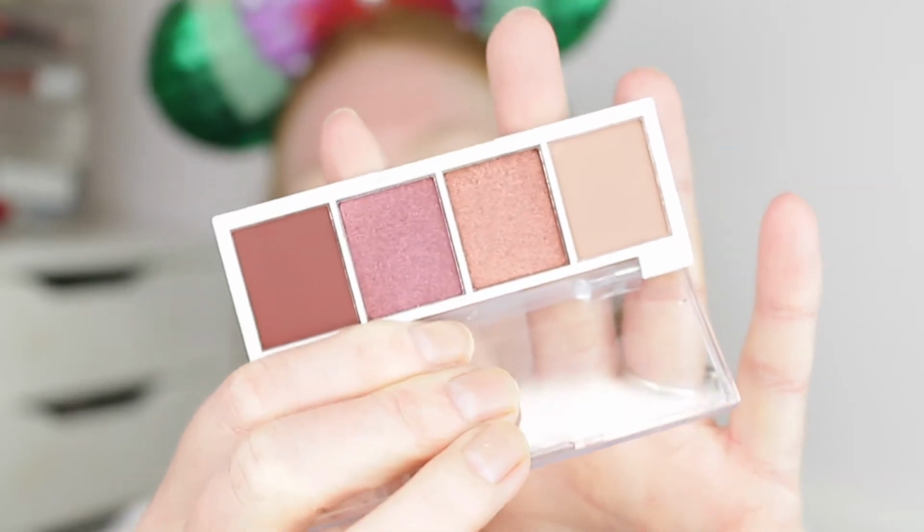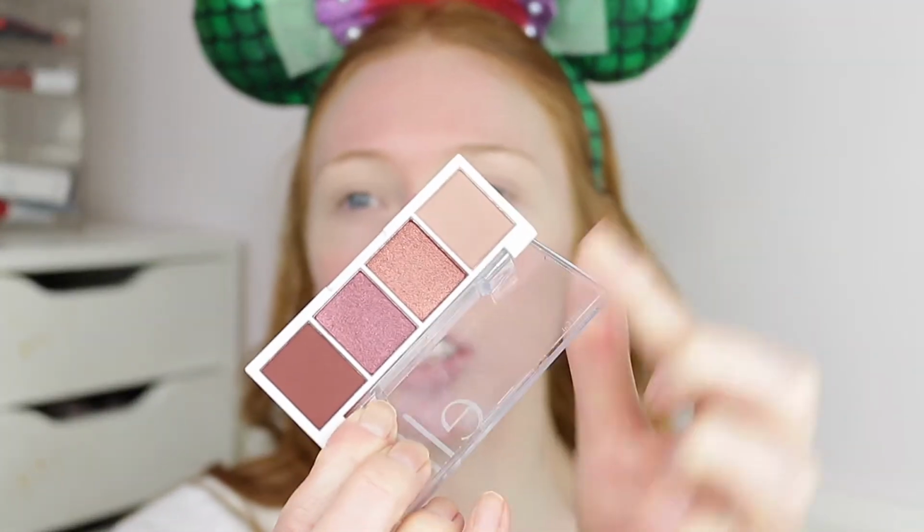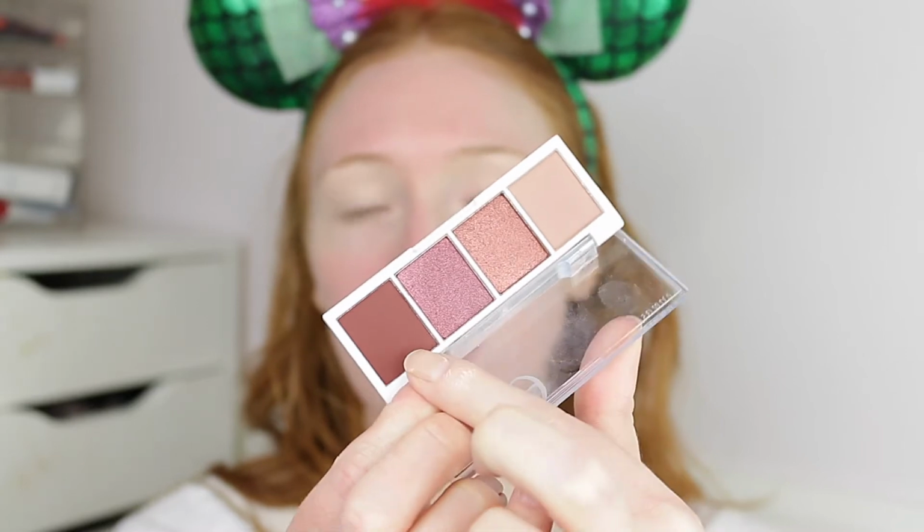This is what I've really been going to recently, all over autumn, all over winter, and even though it's getting to spring, I feel like I'm going to get a lot of use out of these shades. And I like the fact you have a transition shade, some shimmery shades, and a darker shade as well. I feel like that's really good, and that's what they tend to do with all of their eyeshadow palettes. I just feel like they're so good for £3. I mean, if it doesn't blend amazingly, then you can't really complain because it's super affordable.